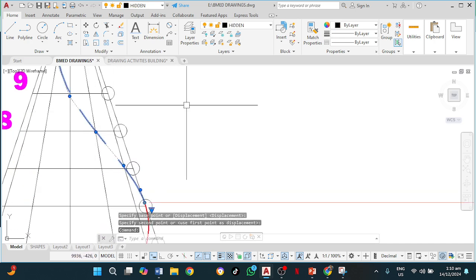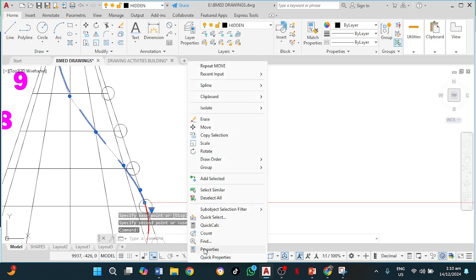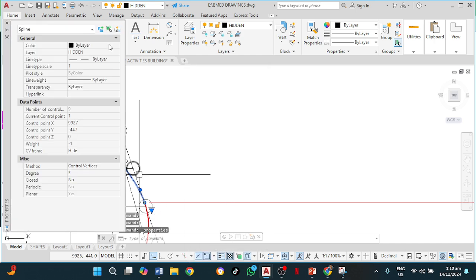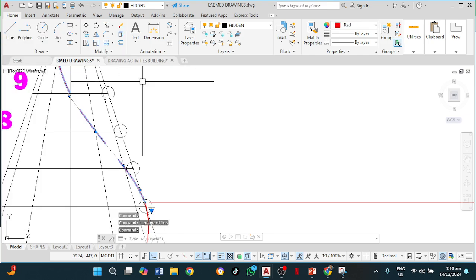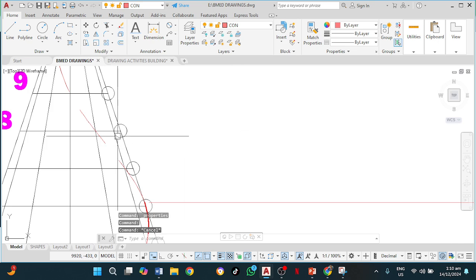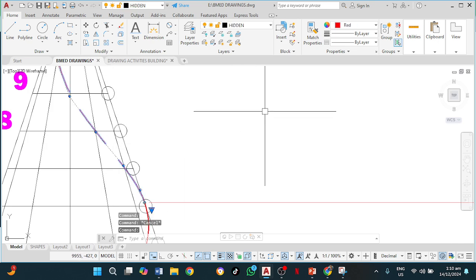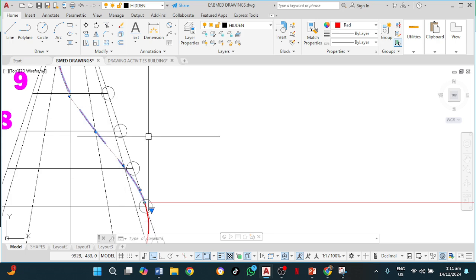Now I'm gonna change the color of that to red. And I think I should change the line weight as well. So what I just did, I will be altering the properties of this line.